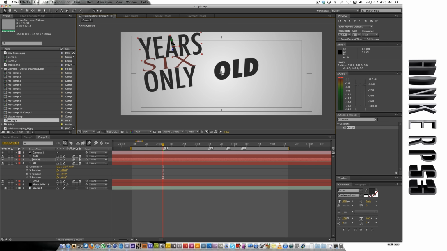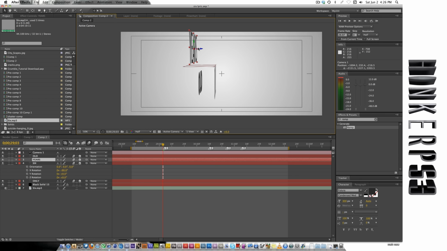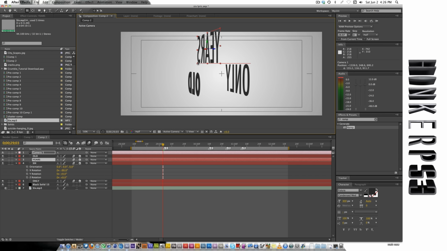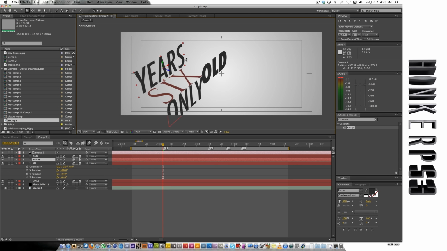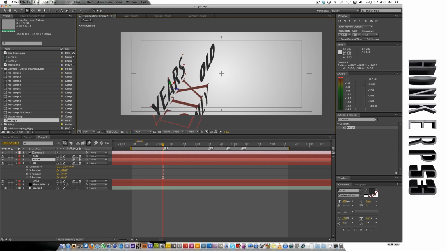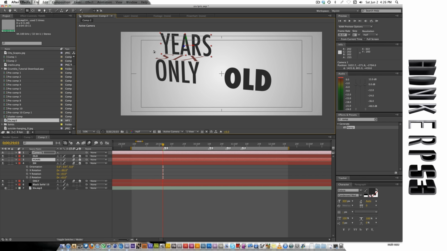So it's pretty much just trial and error. I'm going to try and get this a little more rough. And you probably should go in and rescale all of these so that they're all lined up with the sides of each other to make it look a little better. But I'm not going to do that just because I don't want to.